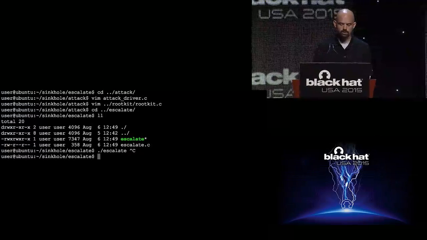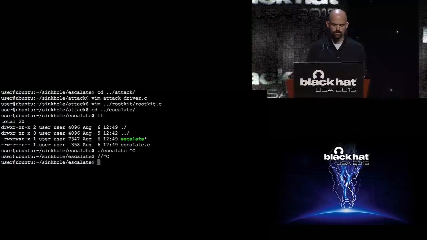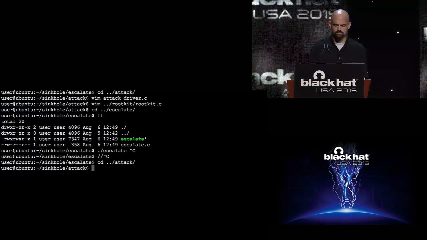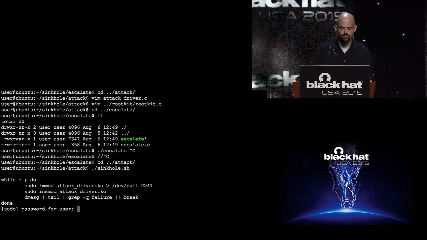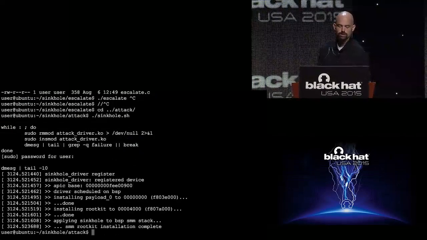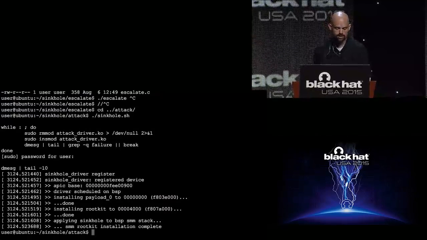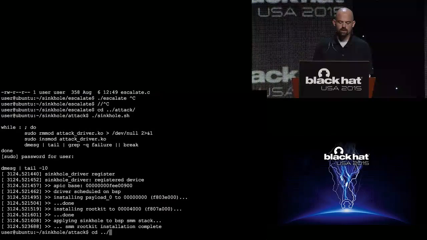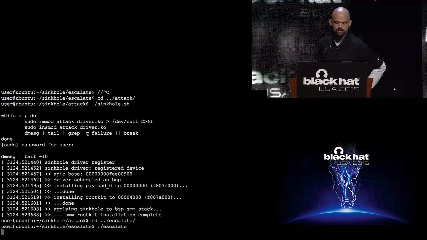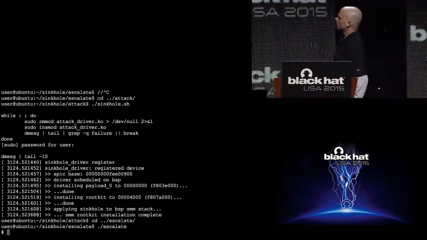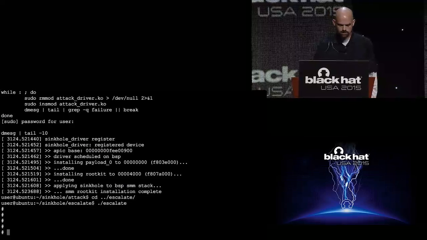If we remember to actually install the rootkit. So when we run the sinkhole script, it'll use that driver to install our rootkit into system management mode where it can no longer be seen. So that now, when we run our escalate process, we surreptitiously gain access to root.